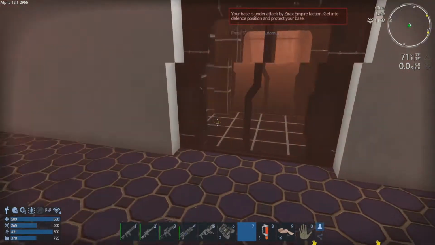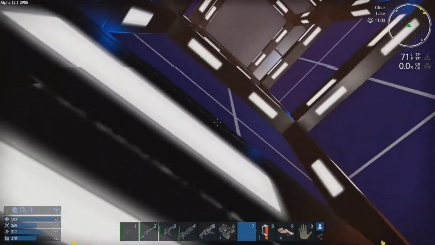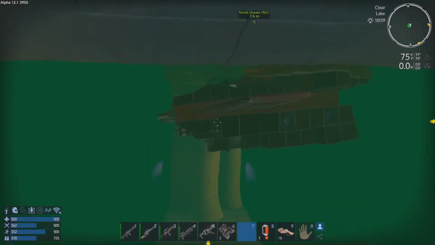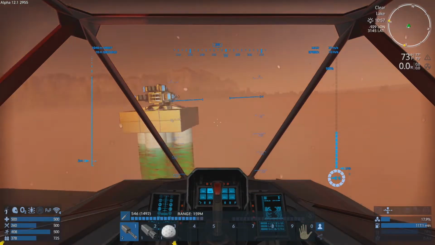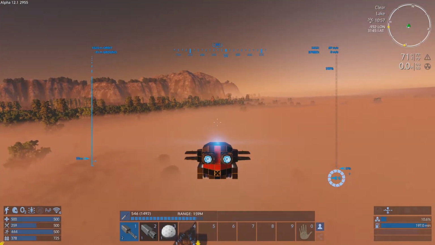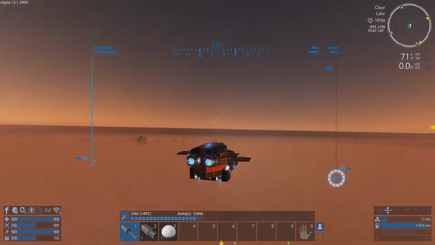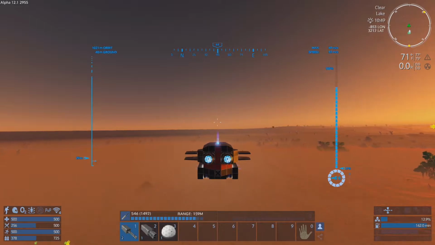Bonk. And we slept. There it is. Alright, let's head up. I'd like to meet them in the ship if I can, which is right there. Grab that, hit that. Into the air we go. Which direction? Northeast. Northeast. So from over here somewhere.